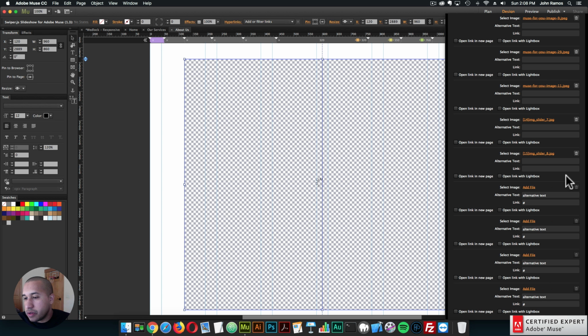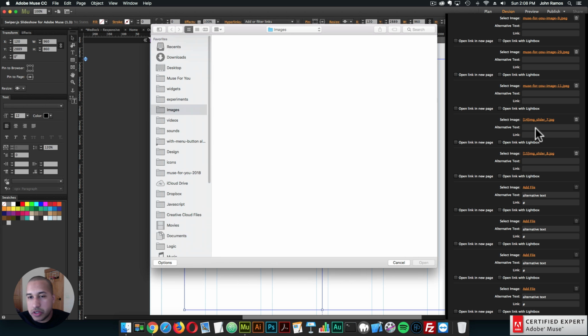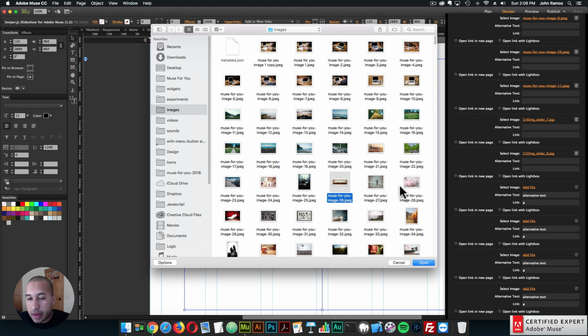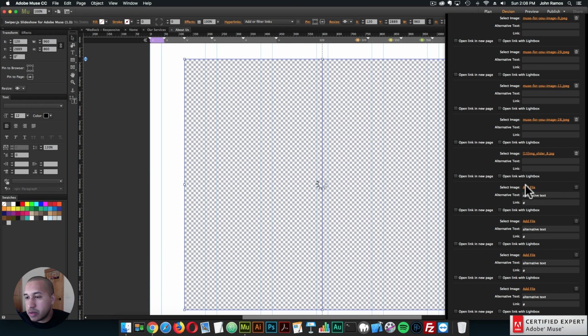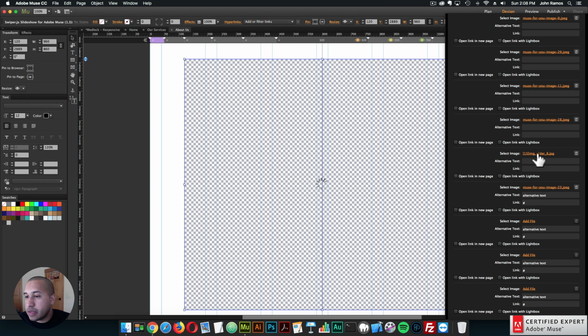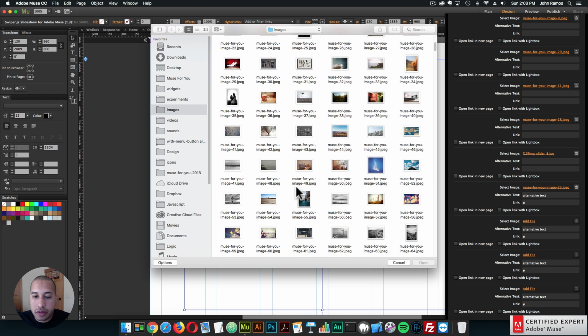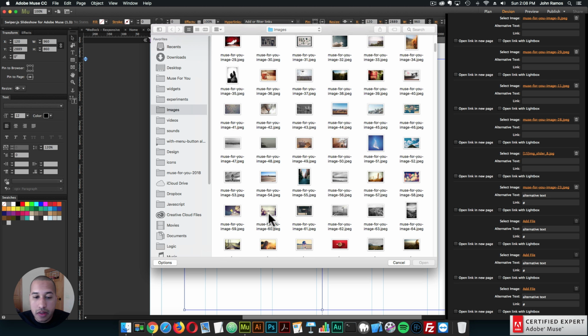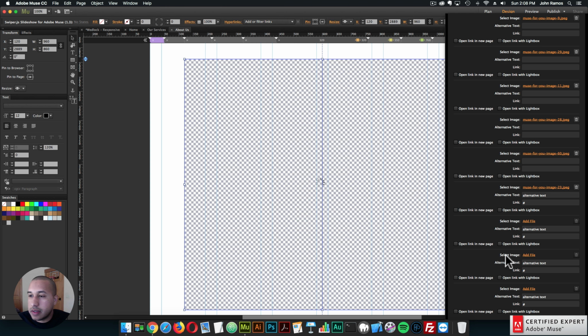And it's just that simple. So basically the only thing that really would need to be done is replace images and content to customize it for your own website. And you can change the font for the different text and things like that.